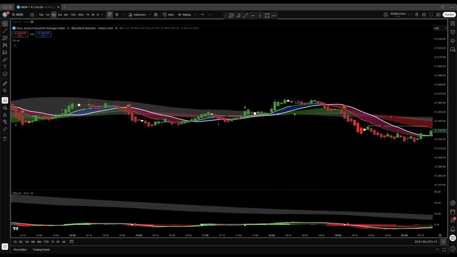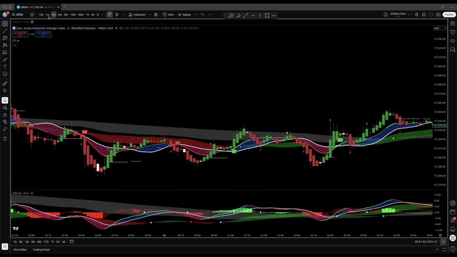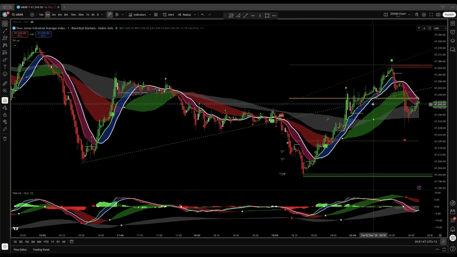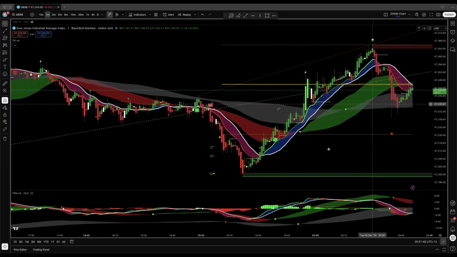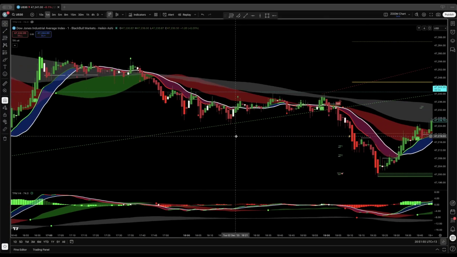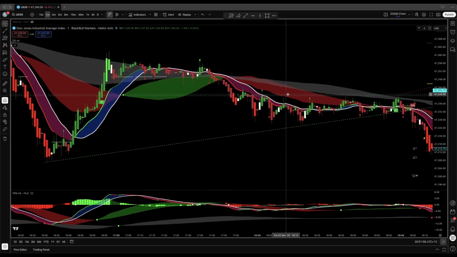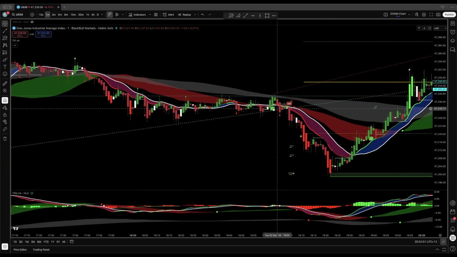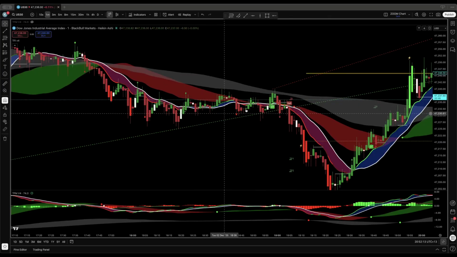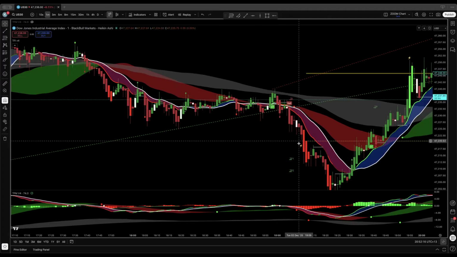And finally, number 10. This is another key that I've learned. Let me go back to the 1 minute. Look at the candles. Let me just reset the chart view. When there's been a pullback, look at the candles in the pullback and what do they look like? For example, here we go, price moved down in a pullback, and then here's a signal. I'm looking back. What are the candles like? Can you see this is a real dog's breakfast. When you see lots of color changing, often lots of dojis, lots of smaller candles, that's a sign the pullback is just a pullback and it's likely to move again.